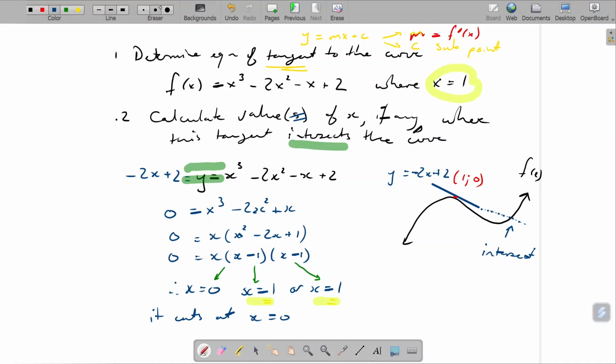Now again, my sketch at the top there was to help me understand this question. I do know that this value here was at x equals 1, and supposedly this value here was at x equals naught, which doesn't make sense because my answer is to the right of my previous answer, whereas actually x equals naught should be to the left of x equals 1, but this was just a diagram for clarity.